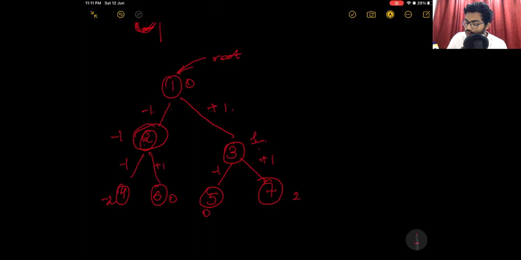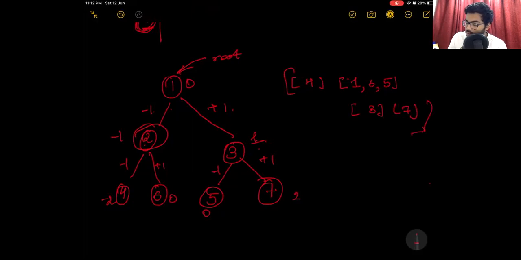Now, the order that we need here is that we want 4 first, then 1, 6, and 5, and then we want 3, and then we want 7. This is the order that we need.